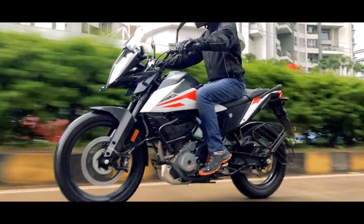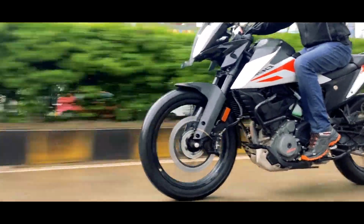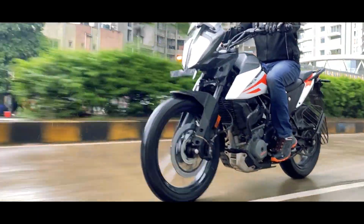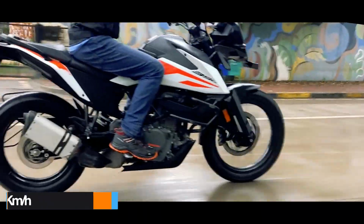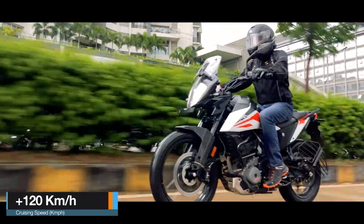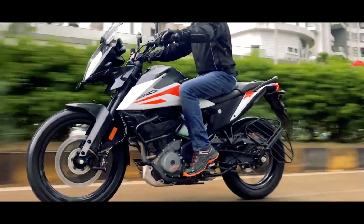As I already said, the bike is very stable and feels very planted on the highways. And if you raise this visor, the air drag is further reduced. Along with that, there are many add-ons you can use on your long ride adventure, like the GPS or mobile mount, the 12-volt charging socket, and then there is this multifunction TFT.